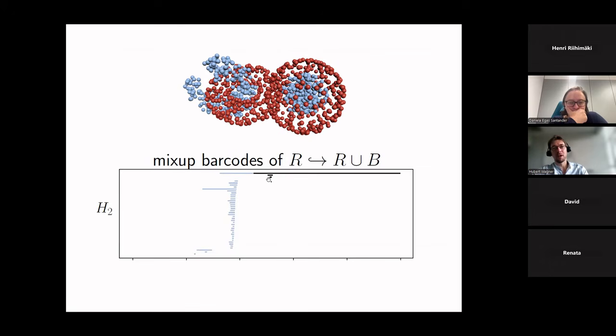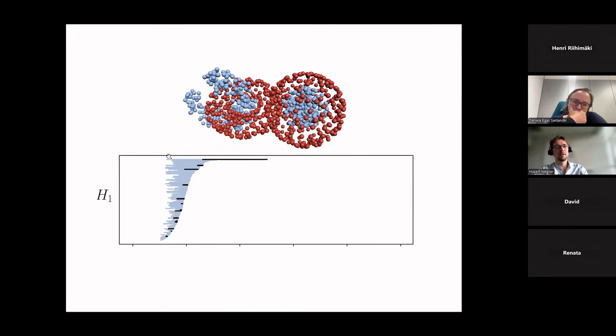There are some other very small interactions, but here the main interaction we're detecting is essentially that the blue points are inside this red void. Another thing we can compute is the same thing in degree 1, so it will have something to do with things looping around each other. So again, we look at standard persistence of the red points, and here there is this prominent loop which corresponds to this handle here. We have this kind of sample of a solid torus here.